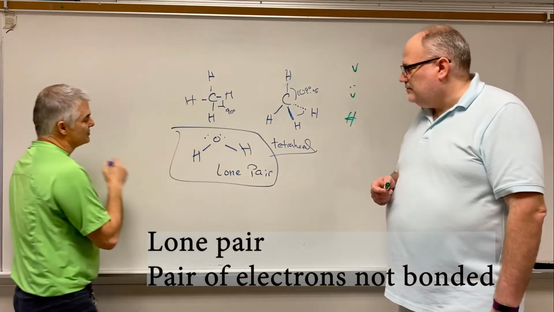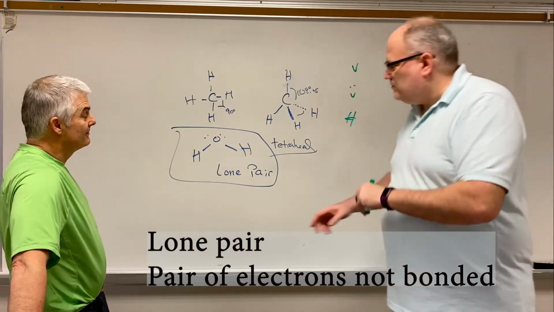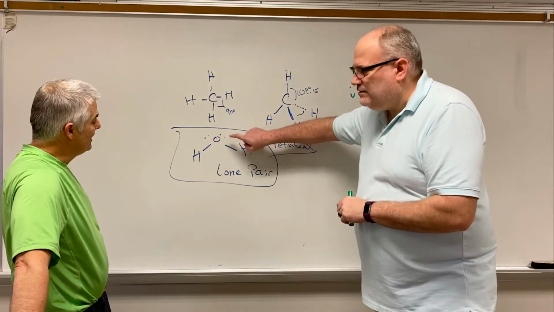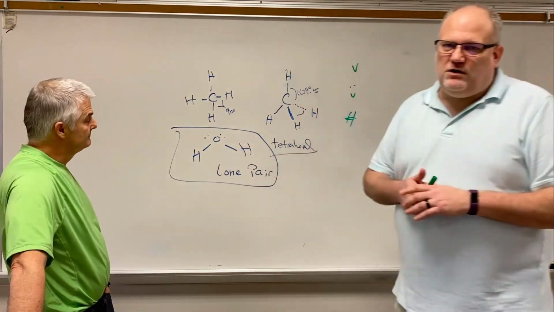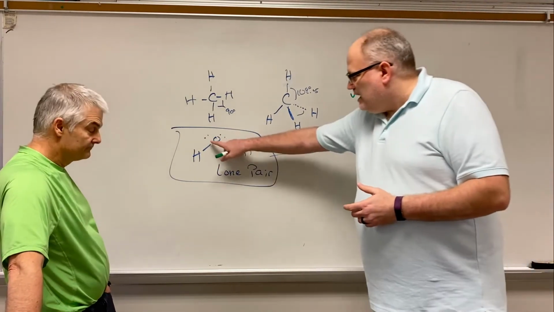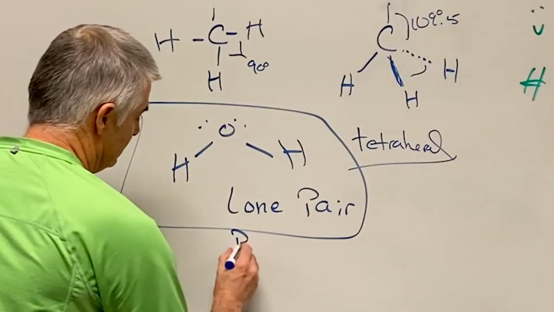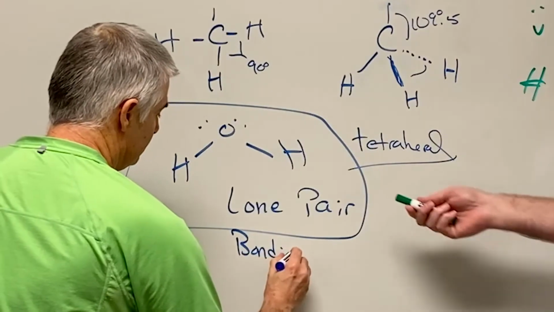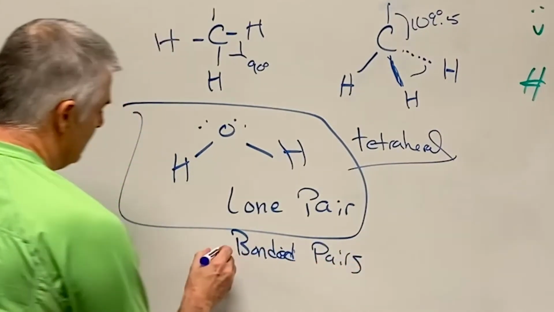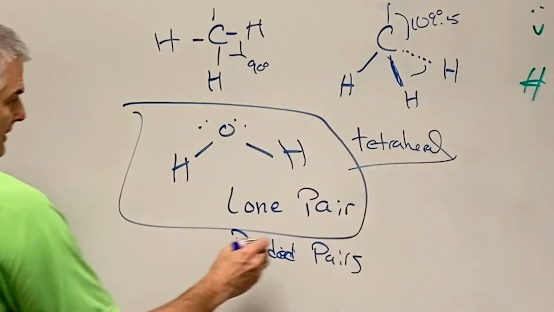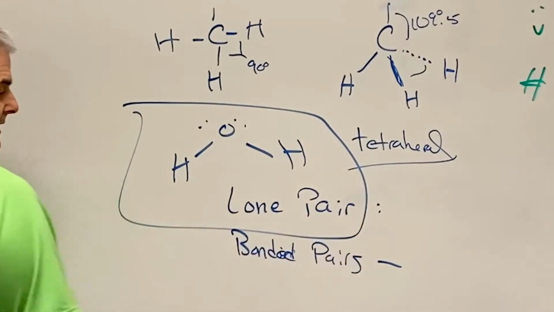So if I draw this structure, which ones are the lone pairs, Mr. Dmitrowicz? Well, right here and right here. Those are our two lone pairs because they are not part of an actual bond. In fact, we sometimes call those non-bonding electrons. And things that are part of a bond, we call bonding electrons. So lone pairs are sometimes known as non-bonding pairs, and bonds are sometimes known as bonding pairs. Lone pairs are dots, and bonded pairs are lines.